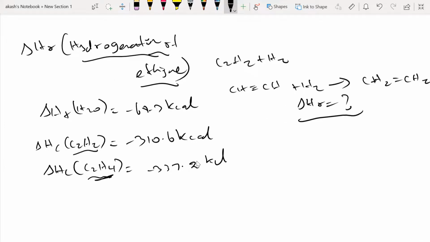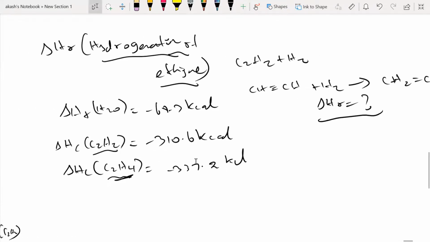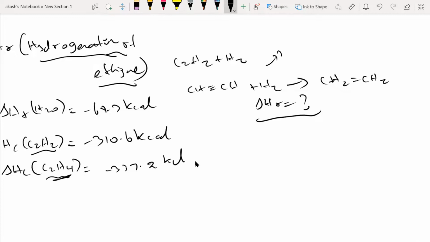I don't think you will be able to do it by the first method we saw in the previous question. You have to use the method which I taught you. If you are able to solve it by the first method, go on and tell me, I'll also learn. But try the second method: write the equations and do something to them so that you get the required equation. Whatever you do to the given equations, the same thing has to be applied to your enthalpy values also. Go for it.